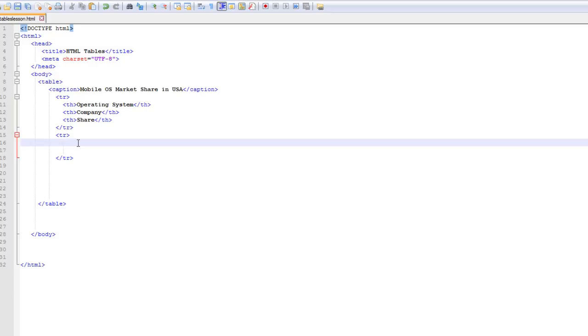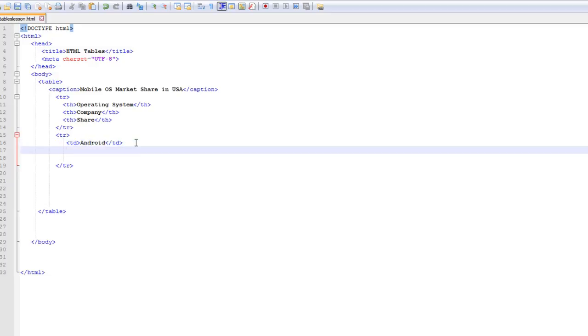All right, the first information I'm gonna provide, okay, TD, close my TD first. All right, is gonna be Android. All right, so the operating system, I added Android for it. All right, and for the company, I'm gonna say Google.